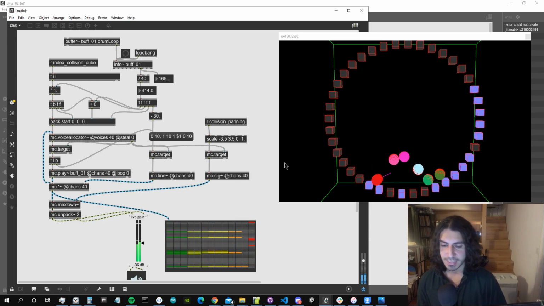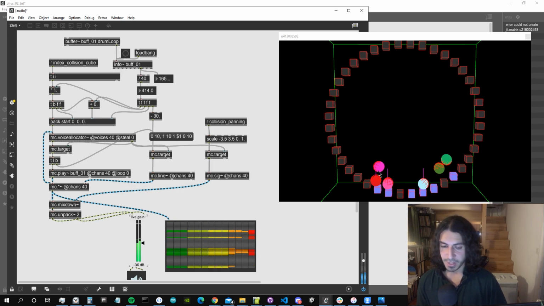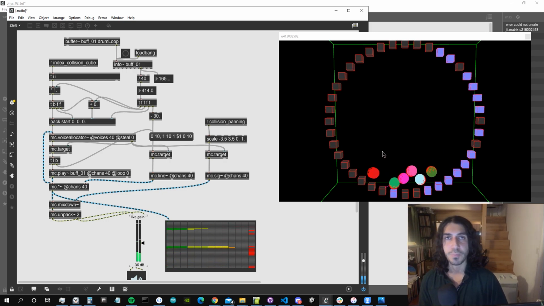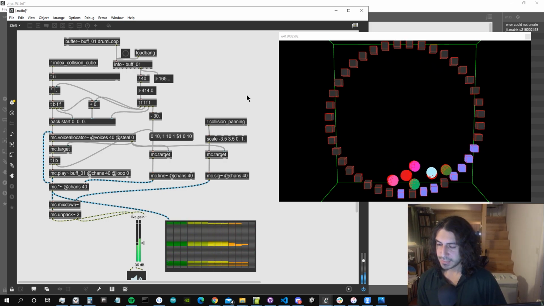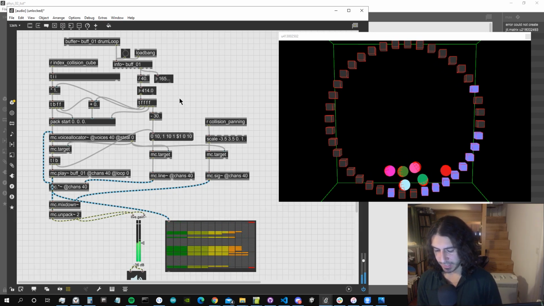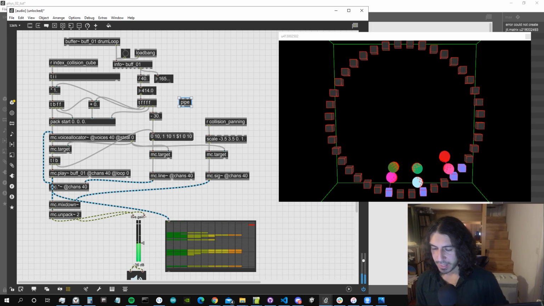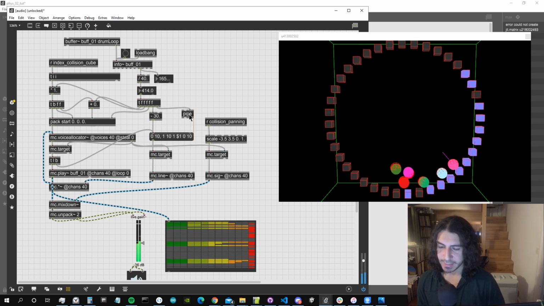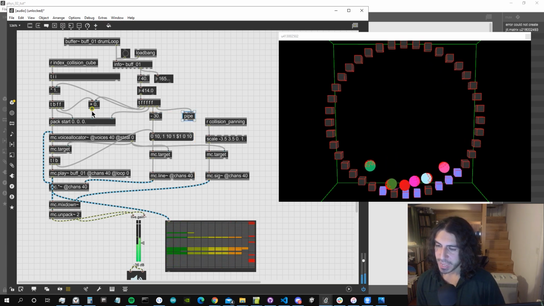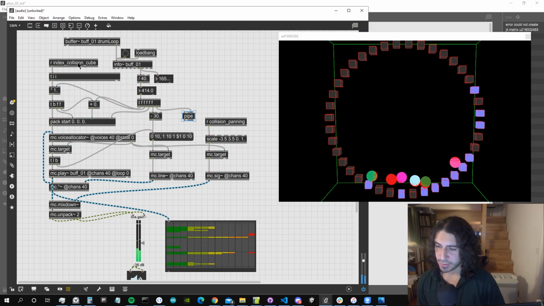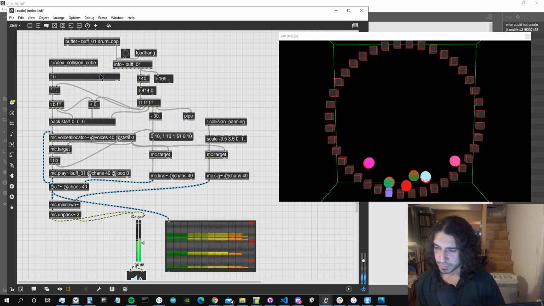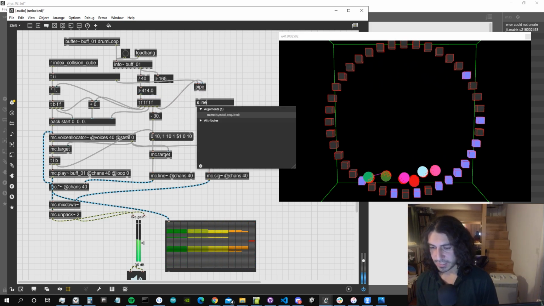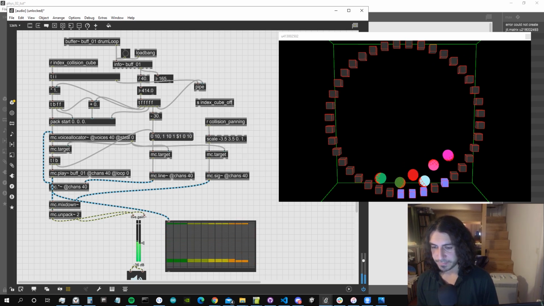So at the moment they are just put back to the gray color with the metro, but I want to do it when the audio stops playing, then that cube goes back to off. So let's do like this. Let's simply use a pipe object, which will delay the cube going off by the duration that we want to read. And which cube? Well, this is our index collision of the cube, so we can use this output here. Okay, good. And now we have to send it and call it, for example, index cube off.